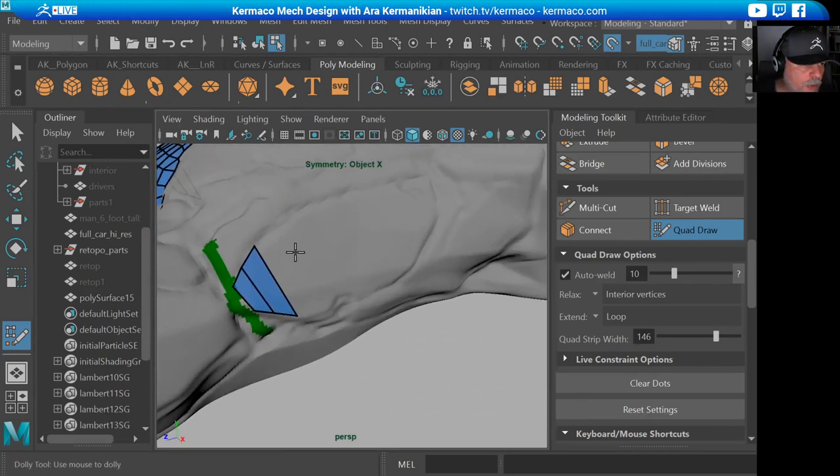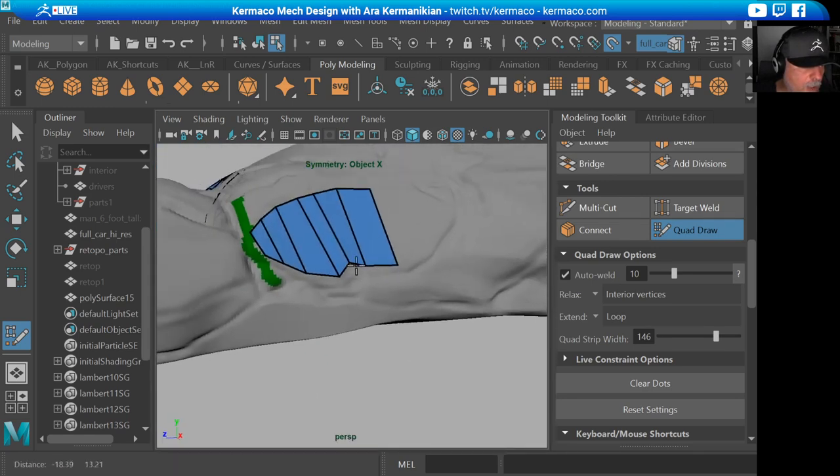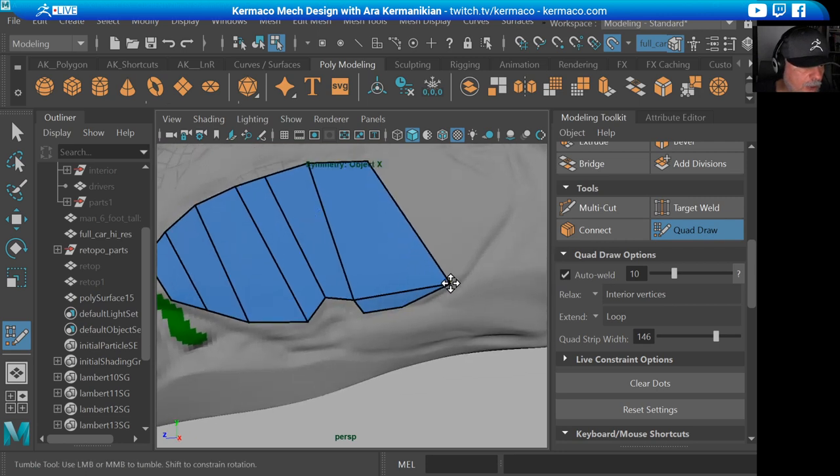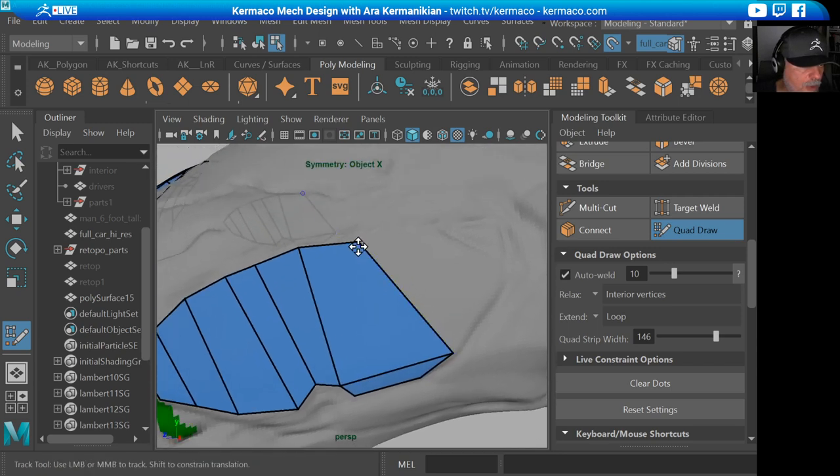Okay, so let's go back to the door here, and notice that when I retopo, I basically try to get really big pieces first. I don't try to put in a lot of edge loops in the beginning. I try to get the minimum amount of geometry to get the shape to show up. And the good news is that all of these are right on the surface of the model, which makes life a lot easier. So I'm just going to extend this all the way to here. If I can do big chunks, I tend to do big chunks when I retopologize, just because it makes life easier later on.